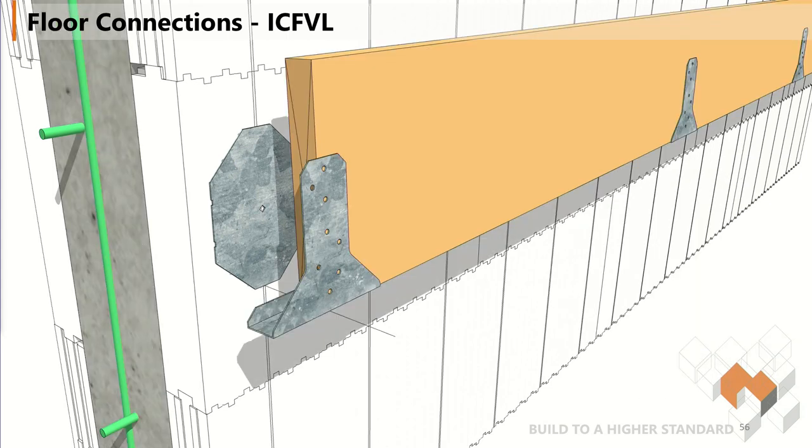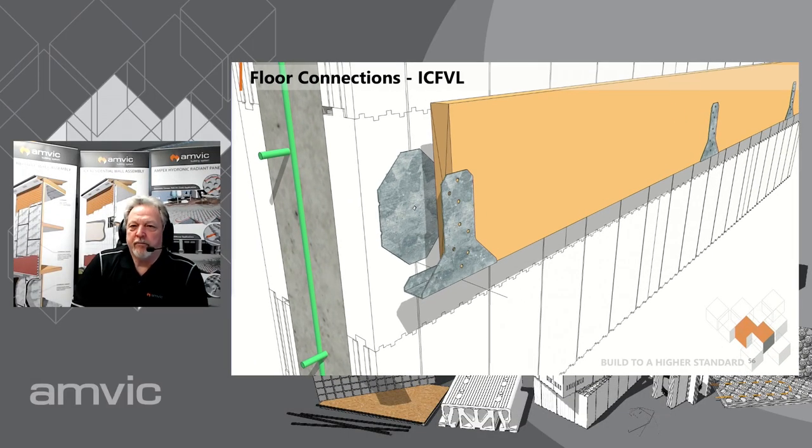The most important part — when you go to put your ledger on, the beauty of this system is it allows you to re-laser the bottom of the ledger and gives you some wiggle room to make sure you get it exactly where you want it. The second most important thing is to make sure you use the right j-bracket for the right ledger: inch and a half for nominal lumber, and inch and three-quarter for LVL ledgers. The long side of the j-bracket must be on the outside of the ledger.